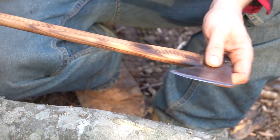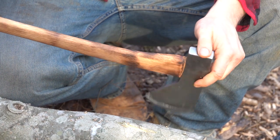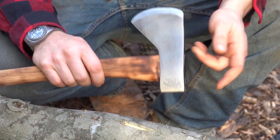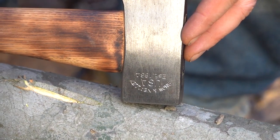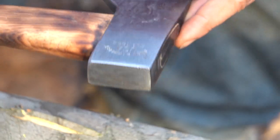I like their handles. You get a good finish, especially if you go ahead and do a little bit of after-work on them — maybe sand them, get some of the finish off, or what have you. Snow & Nealley, as a lot of you probably know, are made in the USA, in Maine, and I believe they're actually made by the Amish. I find that kind of cool. I've got a lot of respect for the Amish.